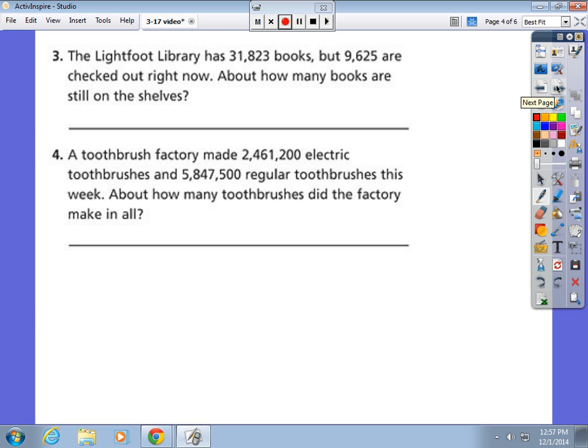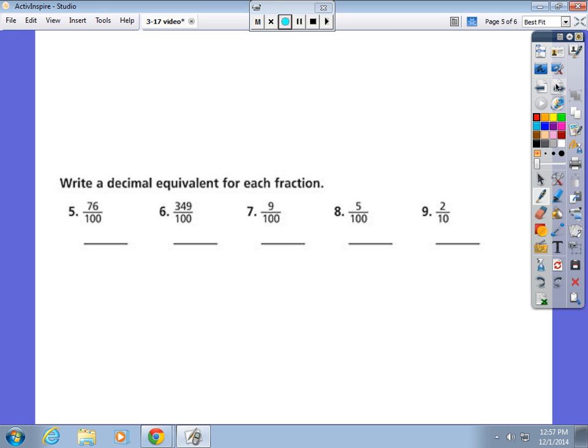Numbers 3 and 4, I'll let you go ahead. Number 3, it says about how many. That means another estimate. You can do a regular estimate on that when it's library books. About how many toothbrushes does the factory make, and all. Again, ordinary estimates are great for that. No worries there. The middle section, 5 through 9, should be a quick reminder. Just going to kind of highlight them.